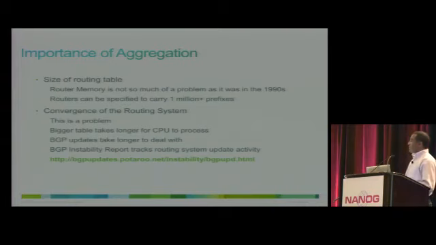But at the same time, there is a significant expectation that BGP should converge faster than it used to. So if you want to converge BGP faster with a large number of routes, even if you have large memory, the memory doesn't really influence the convergence, it's the CPU. So the size is not really because of the memory issue, it's mostly because of the convergence issue. The expectation is BGP needs to converge faster because there are lots of applications that depend heavily on the convergence of the network in general.